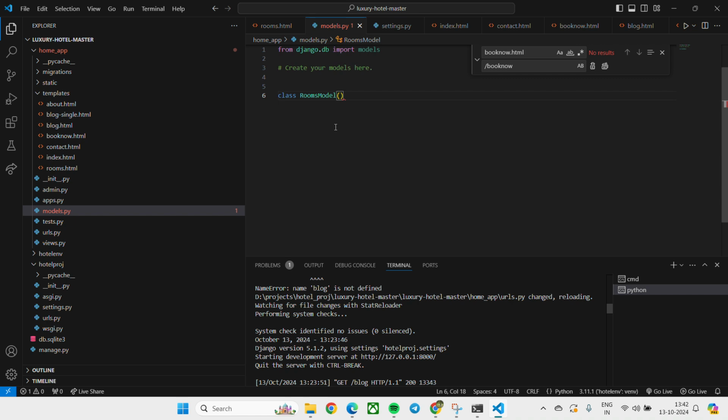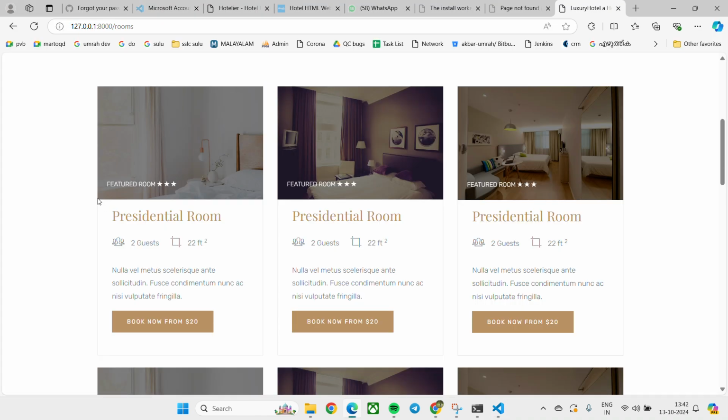Okay, now we want to inherit these from model group model. This is the class we are inheriting. So now we have seen the rating, feature room rating. The title of the feature room will come from here. So feature title and the number of stars.